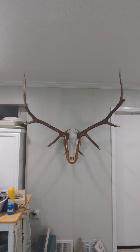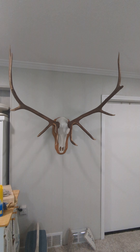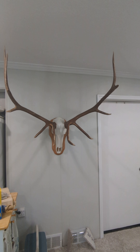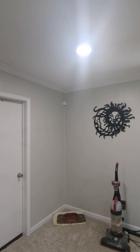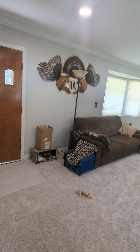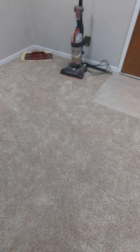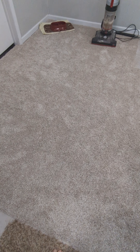Here we go, going to make a video showing you guys the living room — it's basically done. I just had carpet installed, going to show you how it turned out. Looks pretty good in this room. It's all transformed. Crown molding's up, ceilings done, all the new lights are in, puck lights are in, and tiles done at the front door.